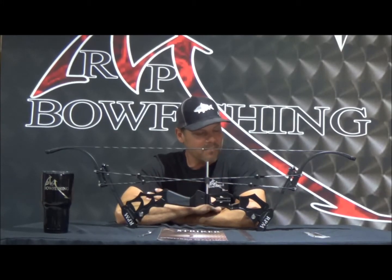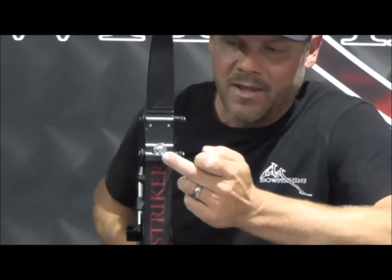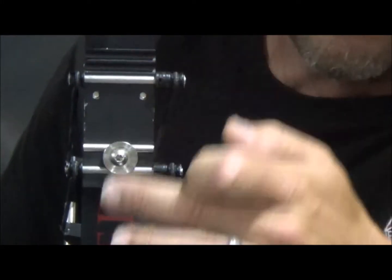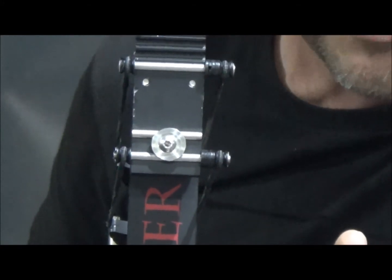One of the questions that's come through over the course of this last week is why we left this additional pin in this saddle, at the bottom of the string limb saddle. The reason that we did that is it just gives you additional adjustment.